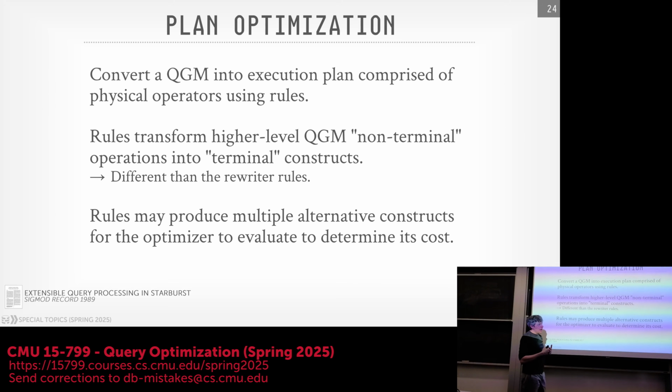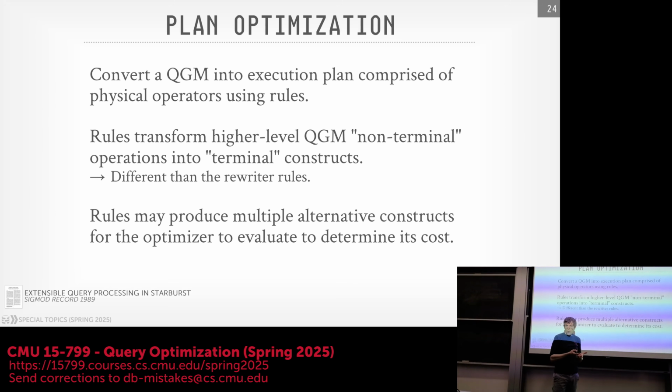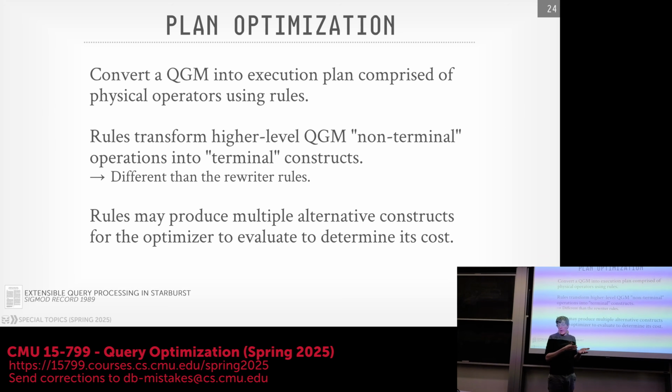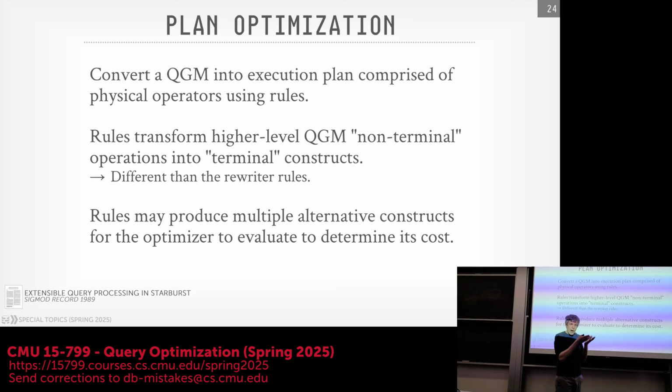So rather than like in System R, where they're basically saying, all right, give me all the possible tables I could have for my join order, and then for each one I'm just going to iteratively say, here's the possible join order and join method I could have. It's all going to be based on these rules, so that it's guiding the search in a more intelligent way to say, here are the possibilities that are valid for me beyond just the join order.